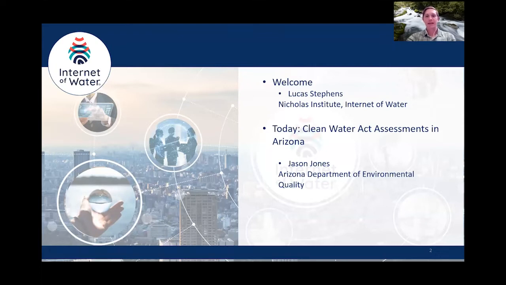The automated process has reduced the amount of time it takes to gather and analyze massive data sets, transforming a task that used to take up to 9 months into one that takes only 15 minutes. So we're going to hear from Jason Jones, a senior scientist at Arizona DEQ, and he's going to walk us through the software and demonstrate Arizona's publicly accessible dashboard.